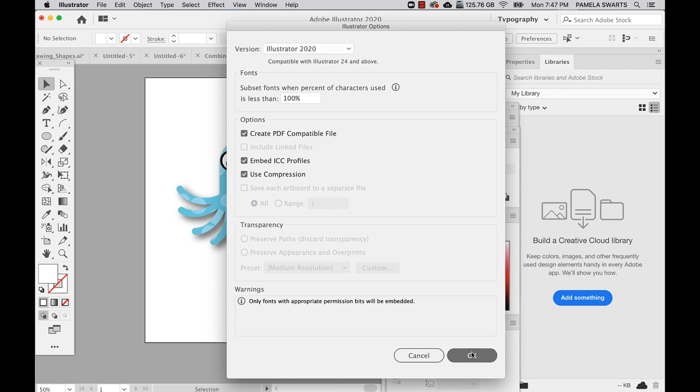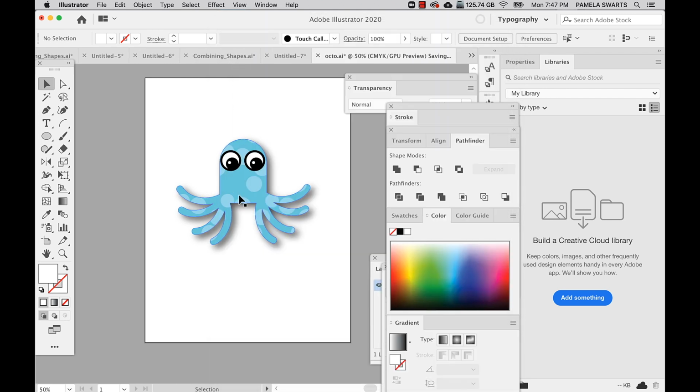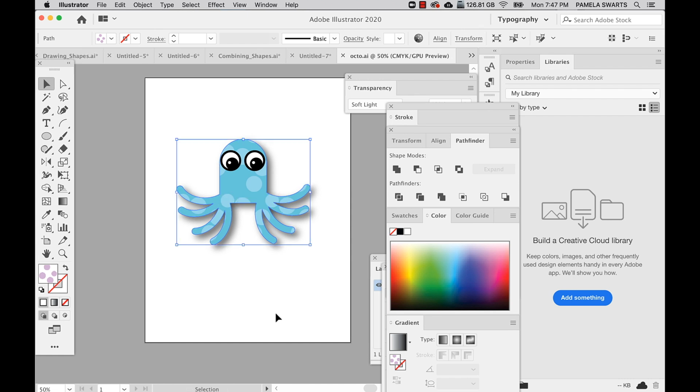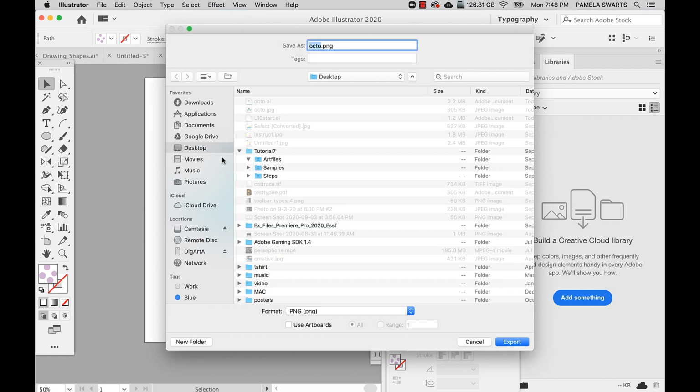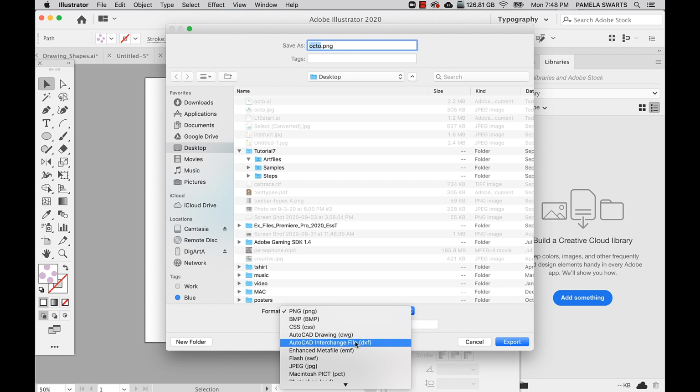And I'm saving it as an AI. So AI is the vector-based format, meaning that, see the little points? This image is drawn by points being put out and lines being drawn between the points. We're now going to export it and tell the program to convert it to another format entirely. So we're going to say File, Export, Export As, and down here I'll choose JPEG.